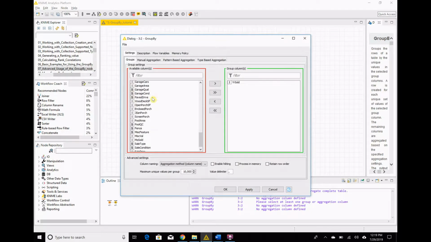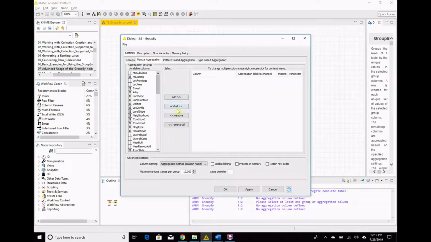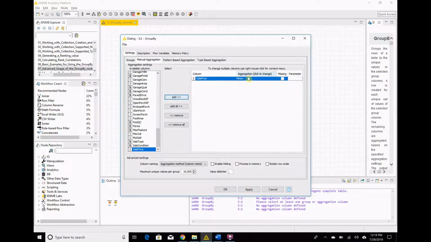So let's give it something to group, rather than something to group by. We said we want to talk about sale price. So sale price is right here. We're going to add that in, and we can use the average. There's a billion different things in here. This is where I said I don't think I'll ever use even 50% of the stuff. You have concatenation, you can do correlation, you can see the kurtosis of it. Let's go with two different things here. Let's go with the mean, and let's do the same thing, same variable.